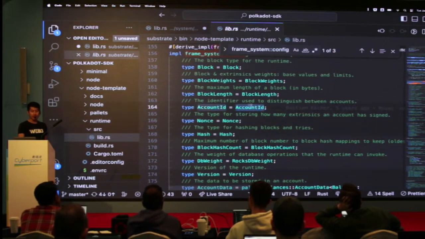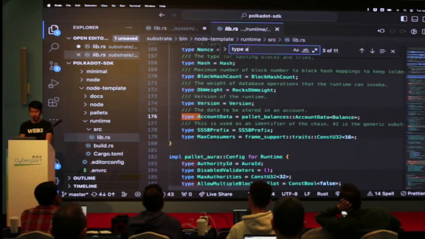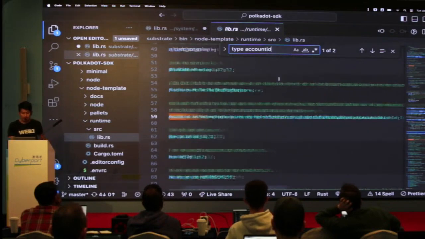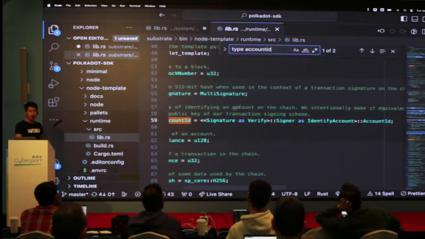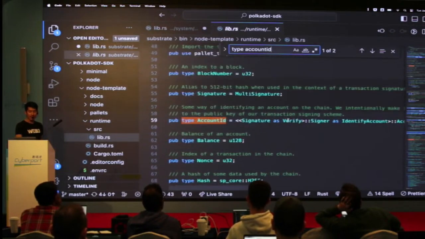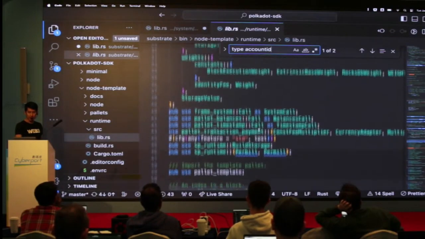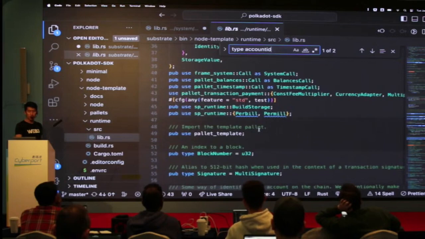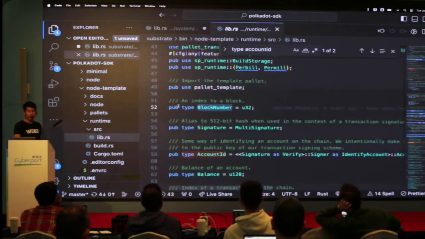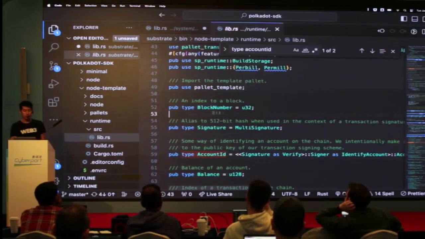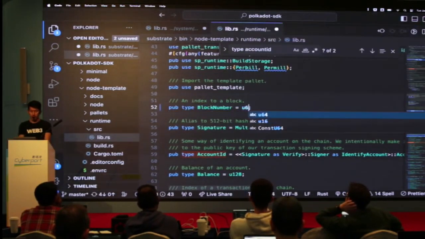Now, obviously this is being mapped here, so let's see what a type account ID looks like. So type account ID is some signature coming from a signer. And then the signer somewhere is being defined as a multi-sig, and then it's being pulled up. So you can imagine it's all coming down. But here, the block number is being defined as U32, right? So if you wanted to have a block number which was U64, you could change this, right?